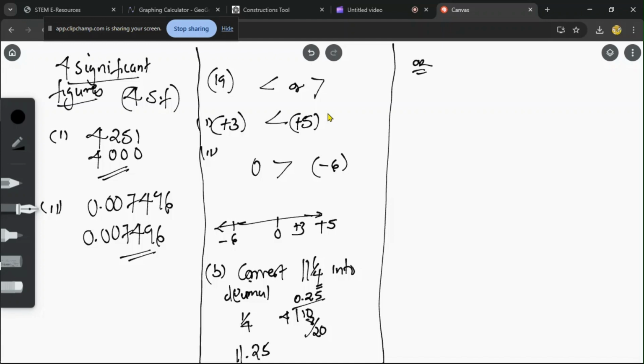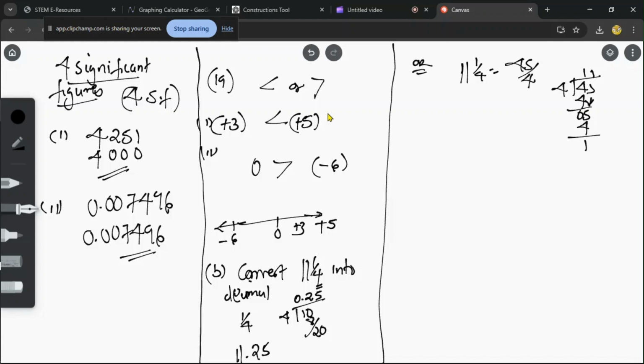Or you can also do this. You just change into improper. 4 multiplied by 11 is 44 plus 1, 45. So you come, you say this 11 and 1 all over 4 is same as 45 all over 4. We are dividing by 4. So you come here and you just divide 45 dividing by 4. It goes there one time because of 4. 0. So you drop this 5. It goes here one time because of 4. So that you remain with 1.